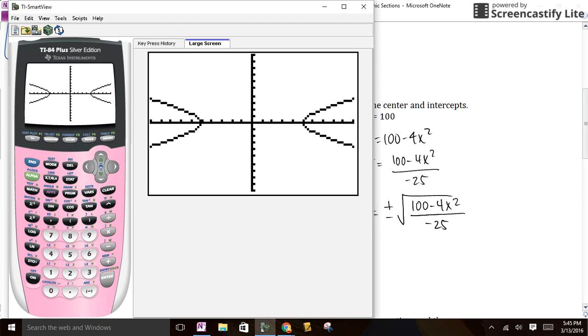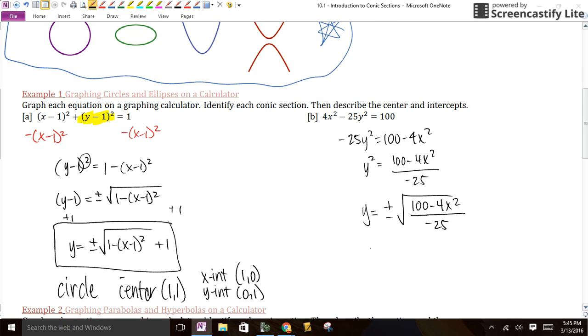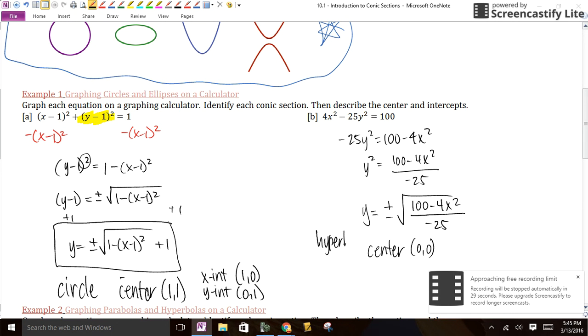And so what things did they want to know? They want to know the center of it. The center is going to be like right here. So this is the center at 0, 0. And it looks like it intercepts 1, 2, 3, 4, it looks like 5. So we have a center. Was that 0, 0? Oh, I forgot to say it was a hyperbola. Hyperbola. Center is at 0, 0. And I also noticed that we had an x-intercept at, what did we say? 5, 0, I think. 5, 0 and negative 5, 0.